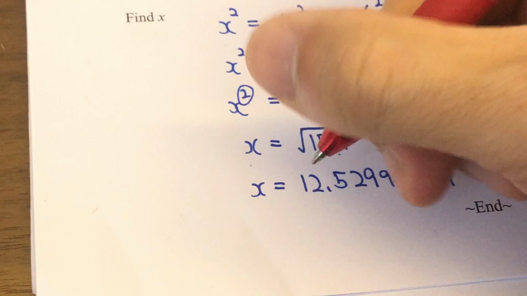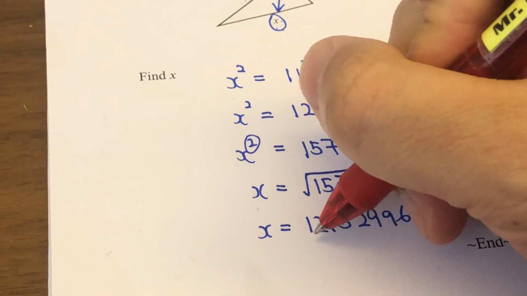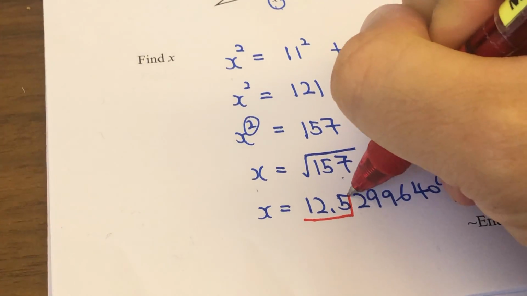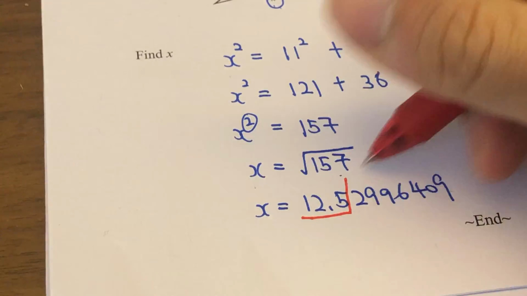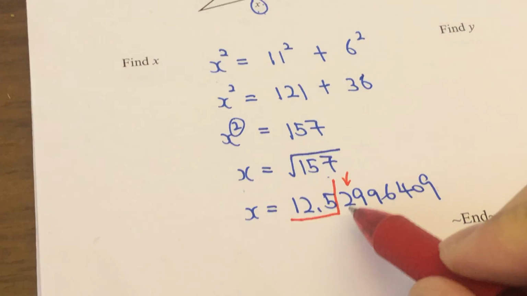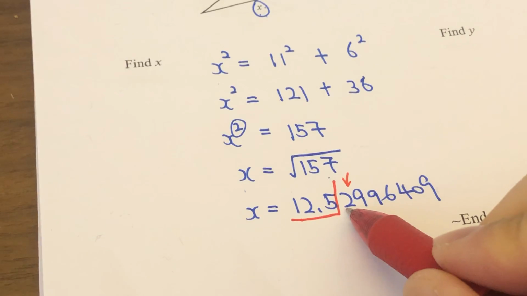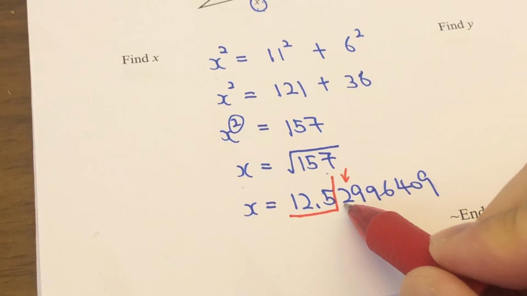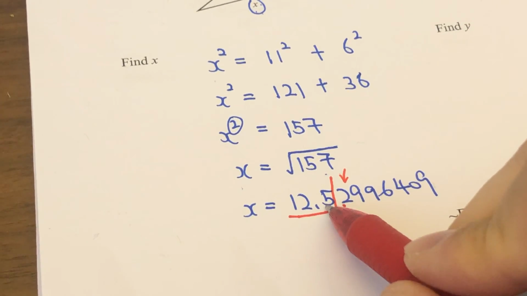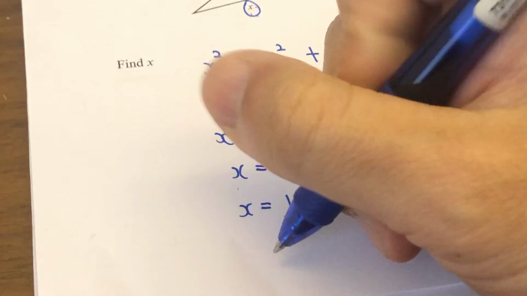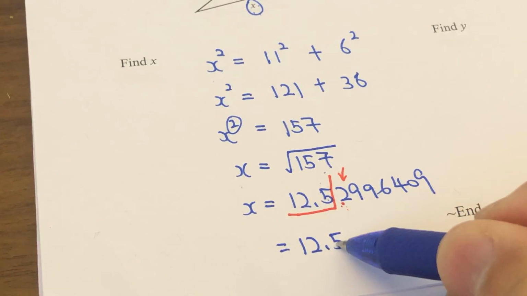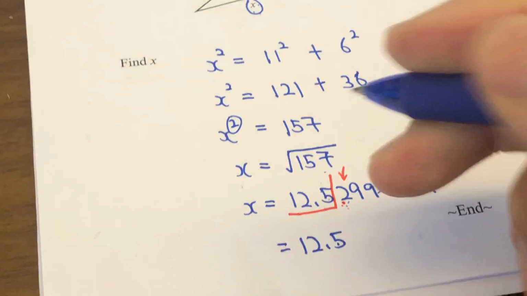So here you need these numbers from the first non-zero number, 1, 2, and 3. These are significant, and the rest are insignificant. So let's check the next number, which is 2. Is it big enough? No, it is not big enough. So therefore, we do not need to add 1 to the last number. We can just write our answer as 12.5. No need to increase the number by 1 because this is not big enough.